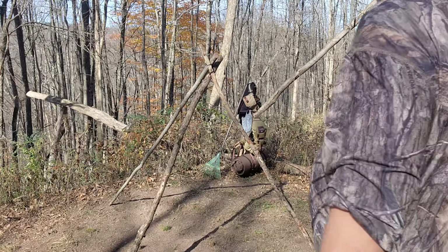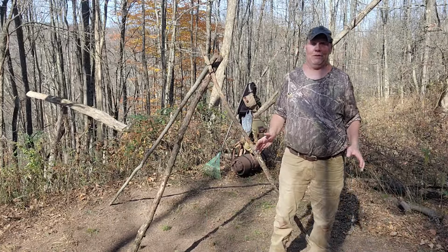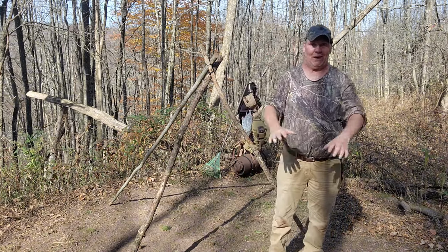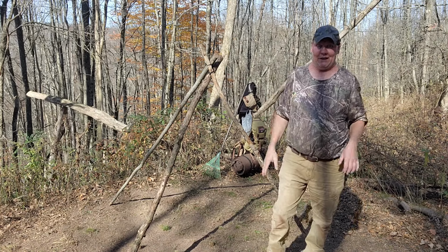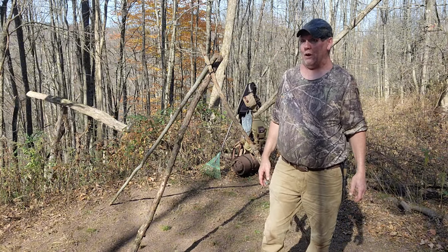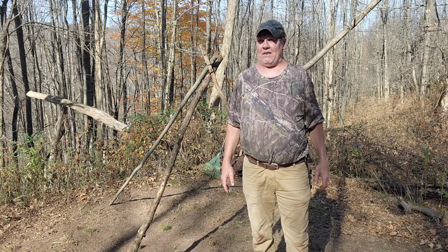All right, folks, you can see this right here is the start of my shelter. As you know, this is the flattest spot I have. There's another flat spot down there, but it's so rocky there ain't no way. This area is kind of rocky. I've had problems with tent stakes in here, but not as much as I did down there. I've done some experiments, walking around so I can get tent stakes in. There's kind of another spot where I thought I might be able to make a spot, and no way. Plus, it's not as flat as I thought it was. This is flatter. Everything else is basically on the side of a hill.